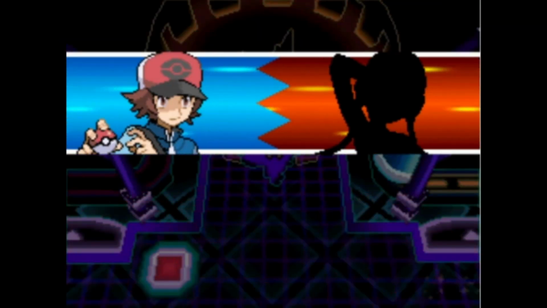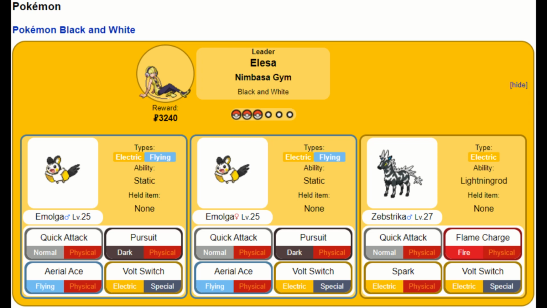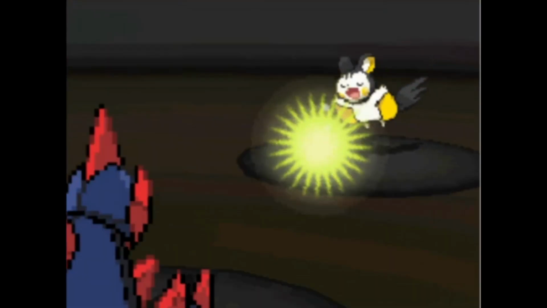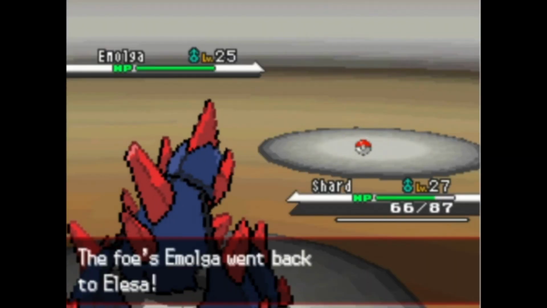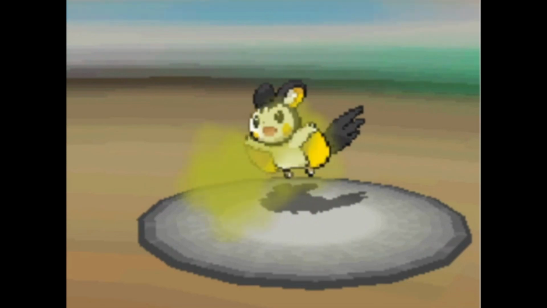Fourth is Elesa and her iconic Volt-switching Emolgas. The Pokemon I chose was Gigalith. STAB Rock Blast can probably one-shot her Emolga and can do solid damage against her Zebstrika. Her Emolga of course outspeeds and uses Volt Switch, which swaps it out for the other Emolga. I use Rock Blast, which just deletes her second Emolga from existence.